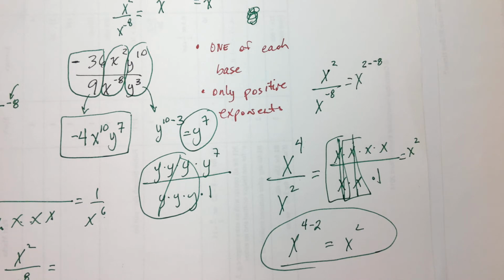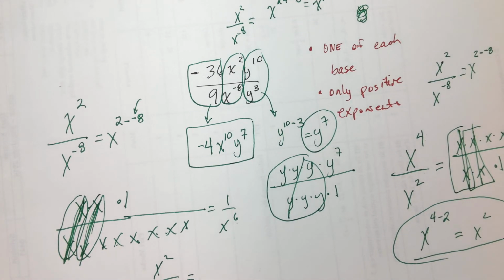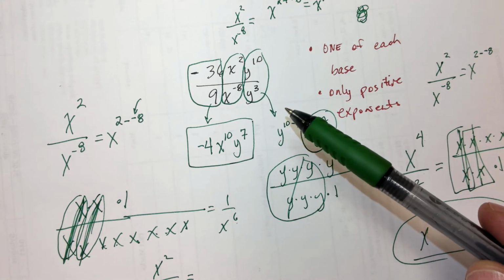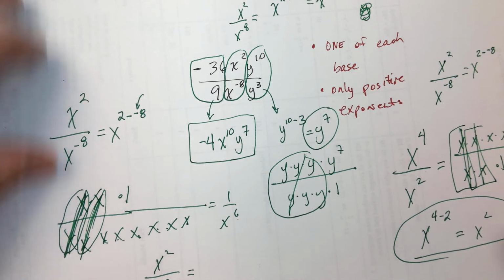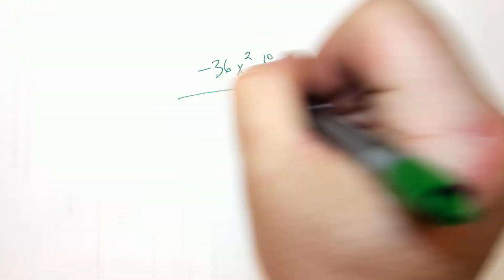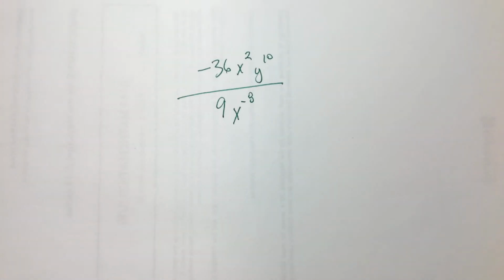What other questions? What's up, Alex? Like, for instance, let's say we keep doing the same question, but in the bottom, there's no y. Oh, let's say there was no y? Yeah, the bottom. Okay, so I'll rewrite it so we can see your question. So you guys listen, because this is a good question. This is Alex's question. What if we had the same exact problem, but there's not a y in the denominator?